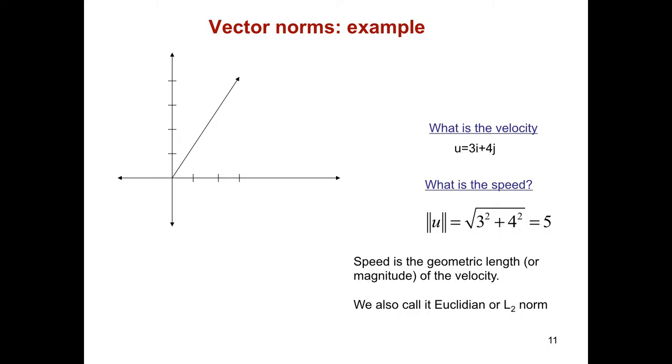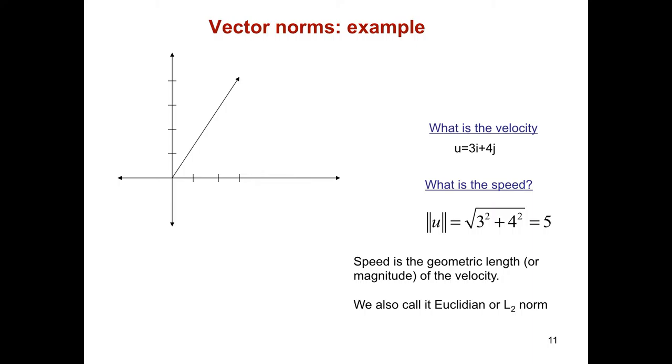Now, why isn't it the only one? So let's actually think about it. I'm going to introduce it here, and I'm going to talk about it later. I might be interested, so this is basically my airplane distance between two points. And in case I have an airplane, it's the correct distance between those two points. However, if I don't have an airplane, I'm actually going around buildings in a city.